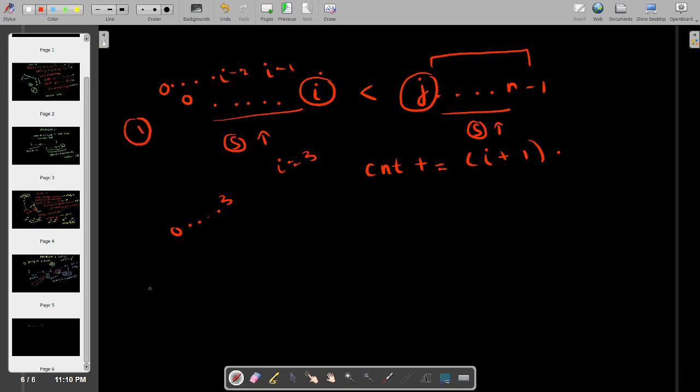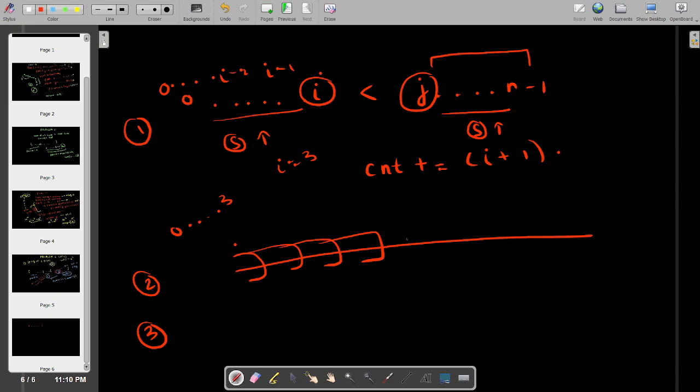Now I need to count two things as well, apart from this, for the sub-arrays that I'm removing from the between part of it. Let's suppose I'm removing some sub-arrays from the starting and some from the end. If I'm removing sub-arrays from the starting, like this is the complete array, at every step I'll remove till this point, then till this point, then till this point. So I need to check whether this complete part is sorted or not in every case. I had already maintained a count for this using a prefix and suffix subarray. So this would again be the same case. So I can just simply increment my count every time.